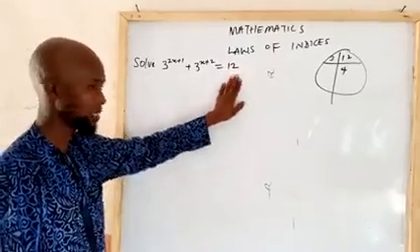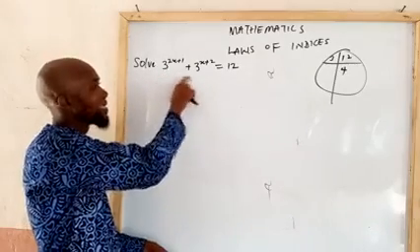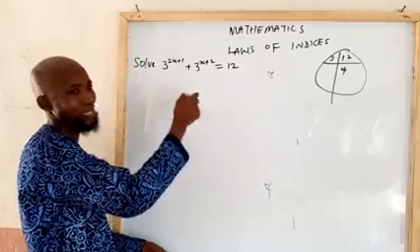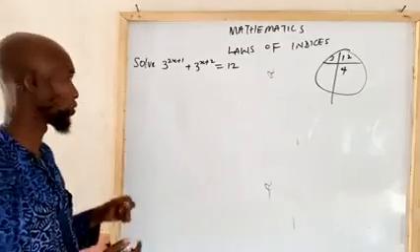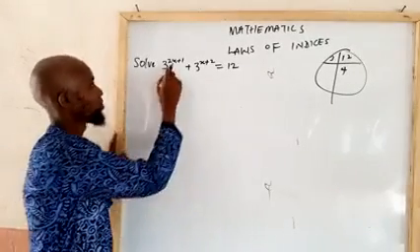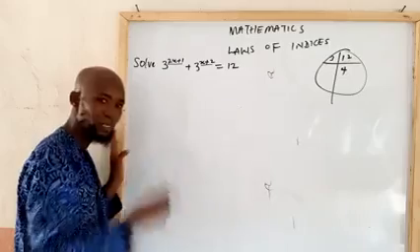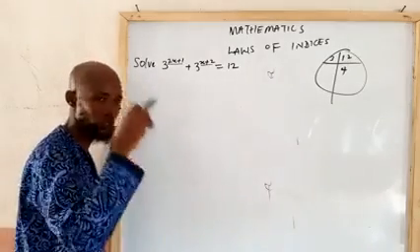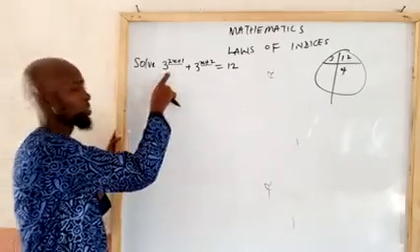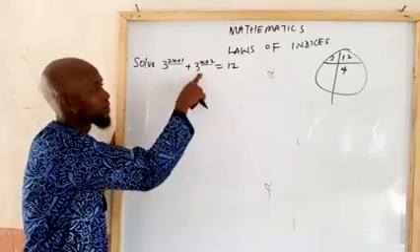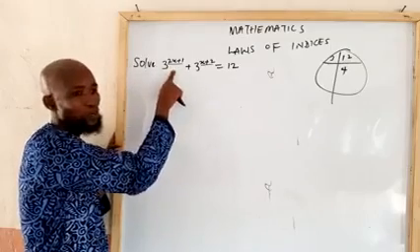So once it is like that, we go back to the numbers we have here and readjust them. We give it a new name, and with that we'll be able to arrive at what we have to do. What we are going to do in that situation is, the power we are having here, we want to break it down to its basis, that is, to its root. When I have 3 raised to the power 2x plus 1, something was solved in order to get this value. Something was solved in order to get the value of 3 raised to the power x plus 2. So we want to return this into the question that was solved in order to get 3 raised to the power 2x plus 1.